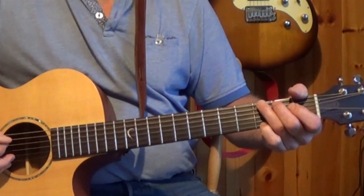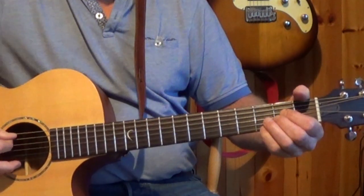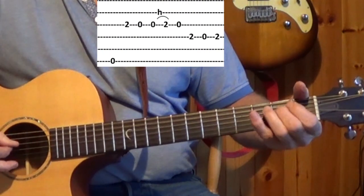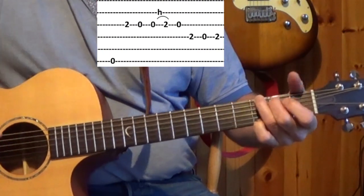There's also a variation of the riff between the verse and the chorus. I'll take it again from the A major chord. Play that slowly one more time.